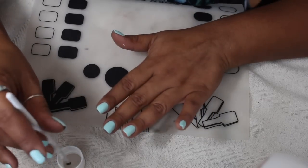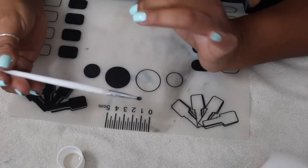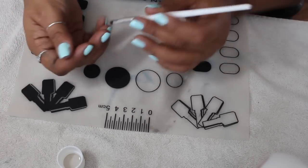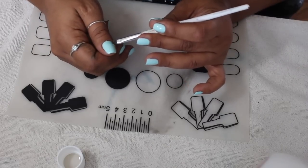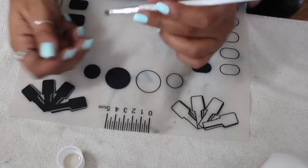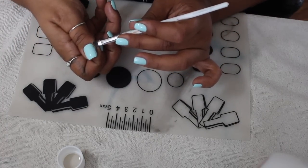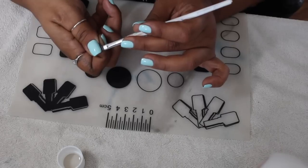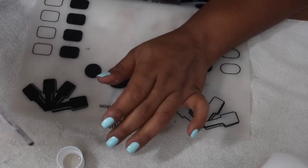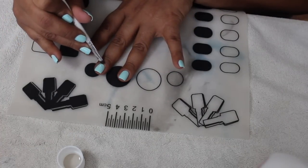Anyways, all right, so I'm gonna use this little brush here to clean up. This is one from e.l.f. I think this is their lip or concealer brush, which is really good. So I've been using this one to clean up. The brush itself gets a little fat at the end, so not a huge fan of that. And I like to pull this back so I can get in as close as possible in here without actually touching my nail. Let's see. Oh God.